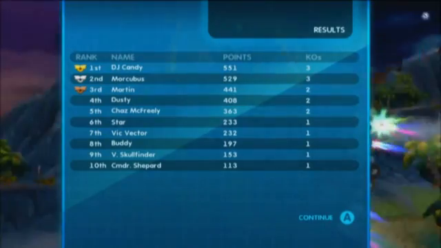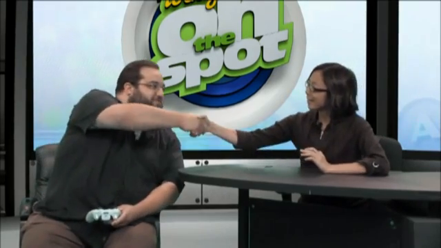This is MySims SkyHeroes. All right, great. So when does it come out and on what platforms? It comes out on September 28th, and it's going to be out on the 360, the PS3, the Wii, and the NDS. All right, well, thank you so much for coming by. Great. Thanks for having me.